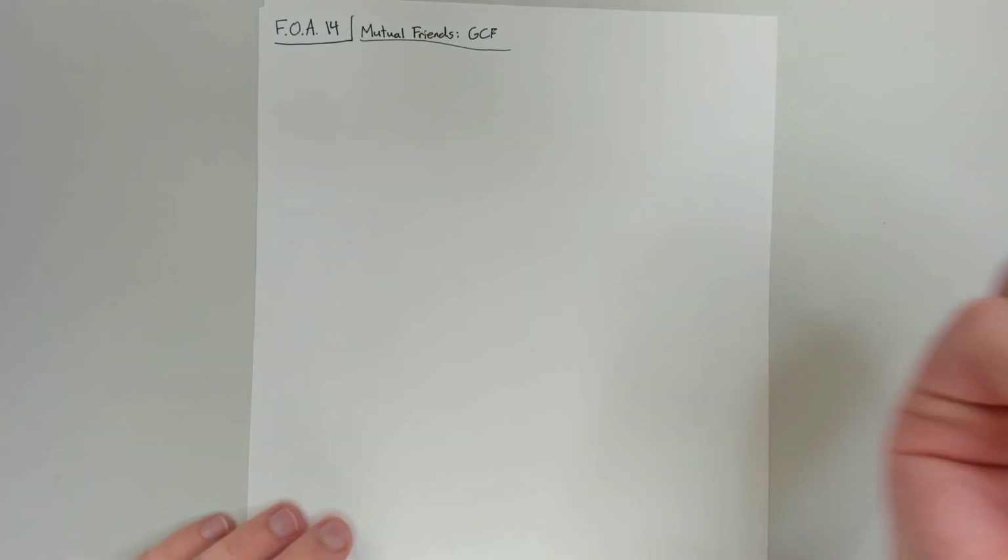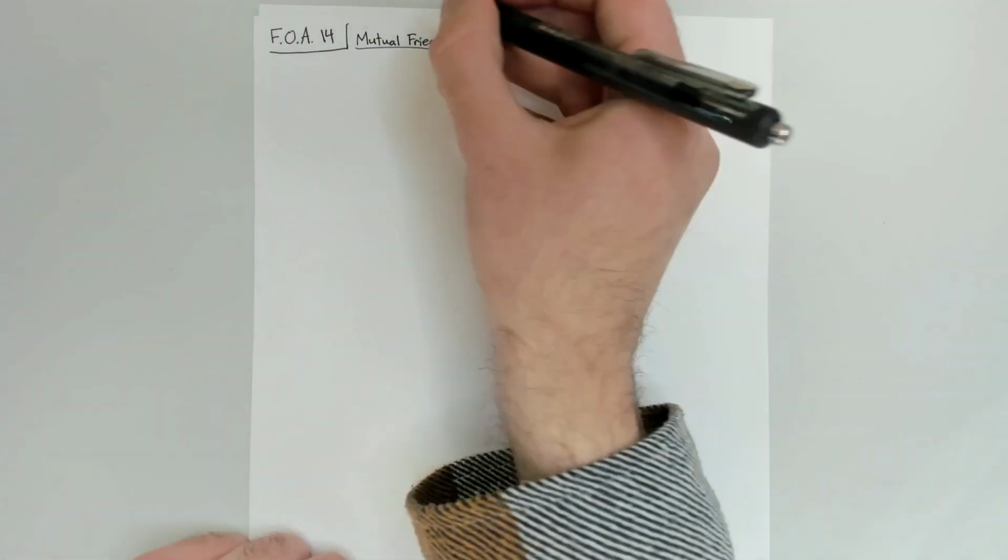So today we're going to be looking at a neat application of prime factorization. When people first learn about greatest common factors, which is what GCF stands for, they don't necessarily think that it actually ties into prime factorization, but I'm going to show you that it very much does. So let's start with looking at what a GCF means.